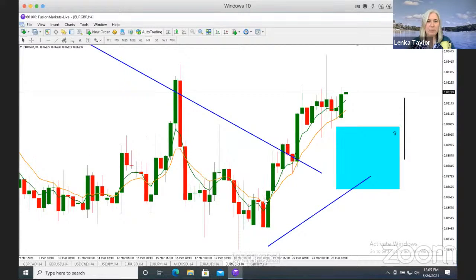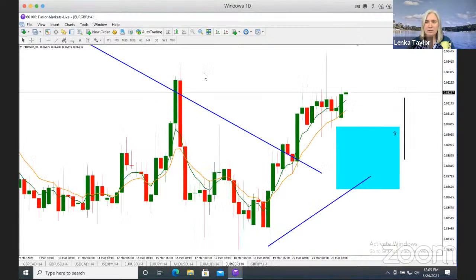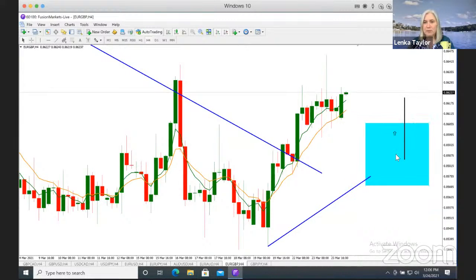Next currency pair that I'm going to look at is EUR GBP. And EUR GBP again has been going down for quite some time. We have a little bit of change in direction there. Not quite confirmed yet. So just looking for the price to go a little bit higher, come back, and then would be looking for a long at that time. So a bit further along here, something like that.